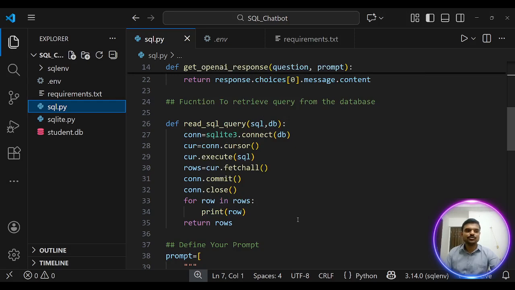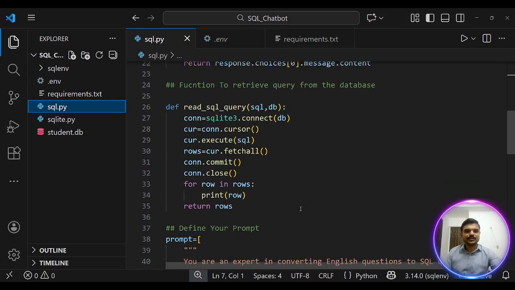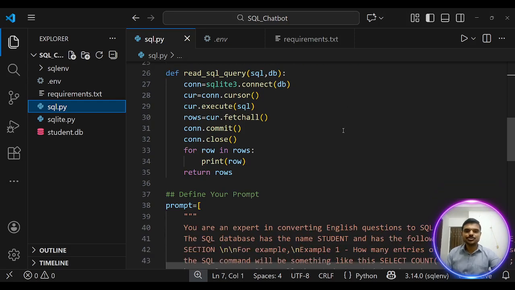So it returns all the rows. This means this function executes the SQL query. It connects to the specific database, executes the AI-generated SQL, fetches all the results, closes the connection and returns the data.